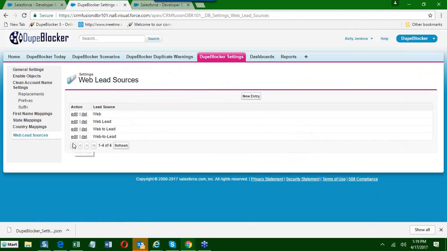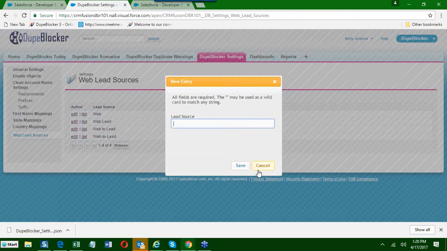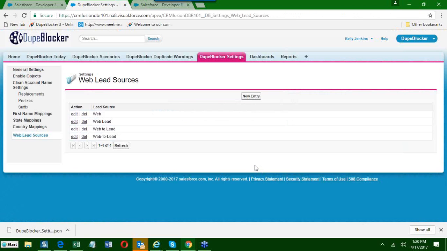So if you have lead scenarios set to do not insert or redirect, you want to make sure your lead source is in here. We're looking at the ones that ship with the tool, but you can add your own. That way those web leads will not be blocked, it will report the duplicate instead.